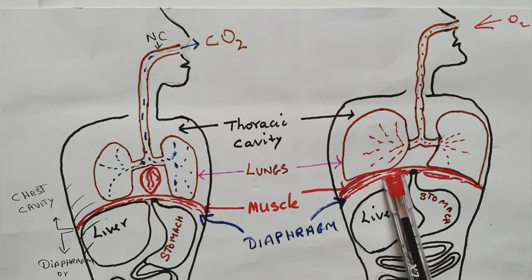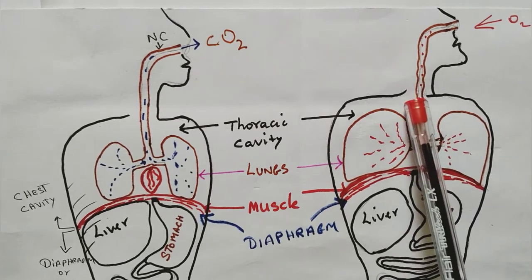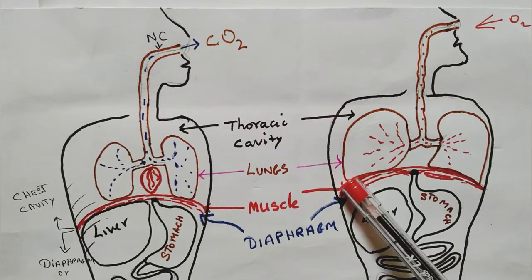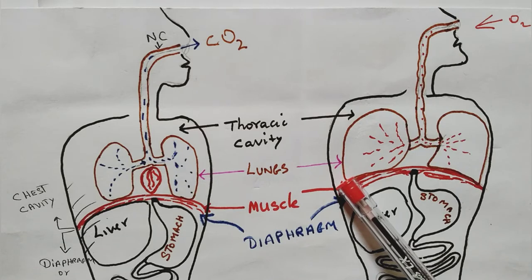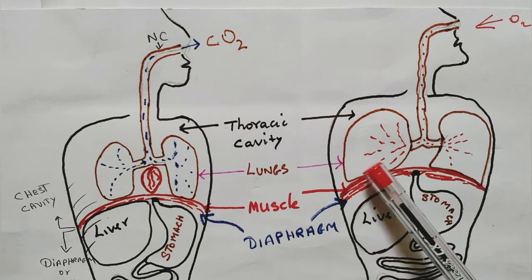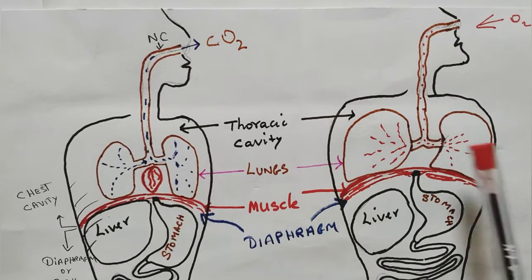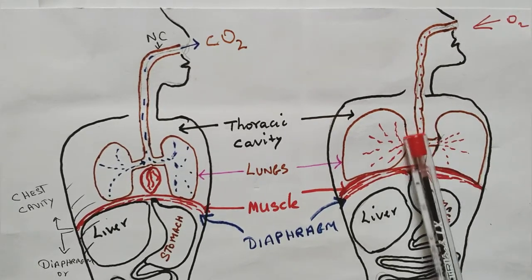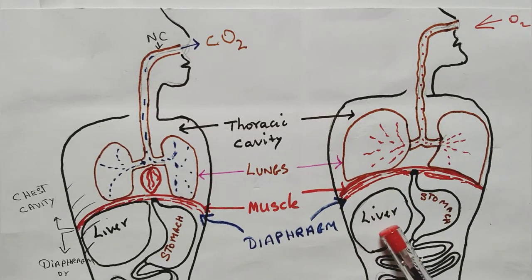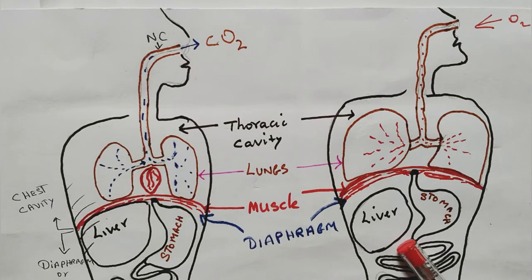This muscle, you remember the muscle. This is the muscle which separates the lower region and the upper region of our inside body. So during inhalation, or during breathing in, these muscles become smaller or contract, and when they contract, they get raised up. You compare the size here. Here it's small, here it's lowered down, but here it is raised above. And as this gets raised, these organs below it also will be raised, and as a result your belly becomes a little bit smaller.